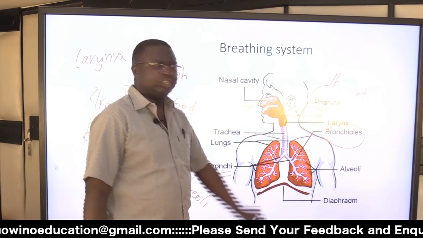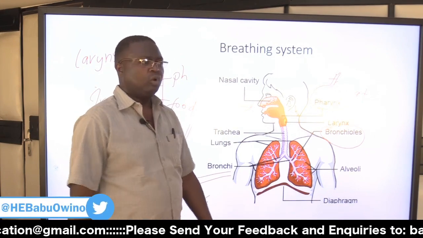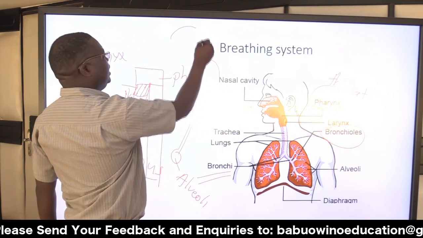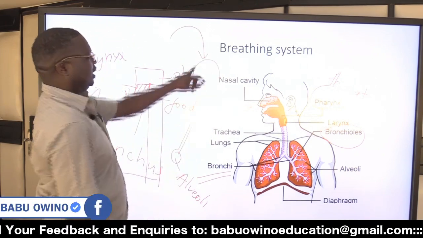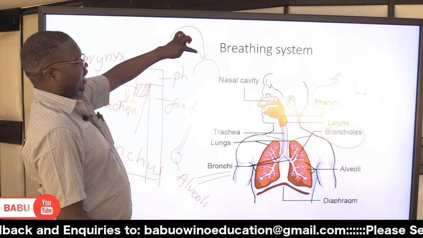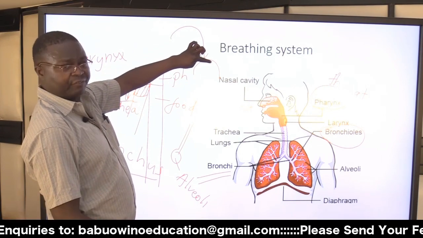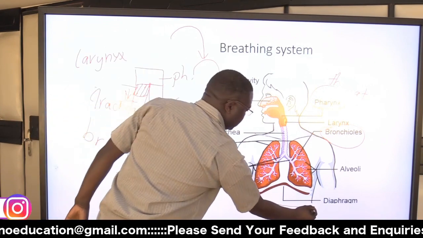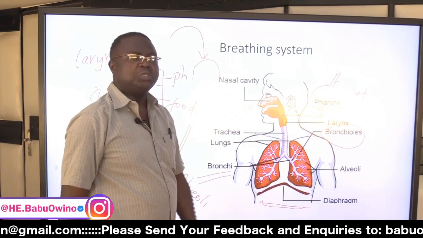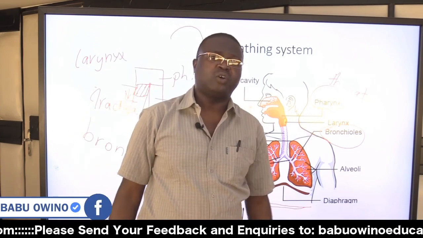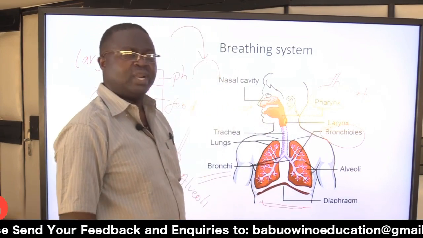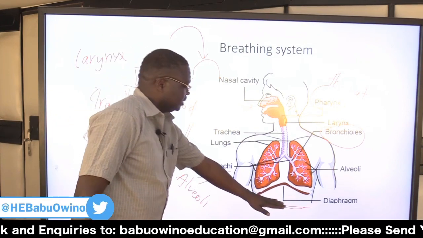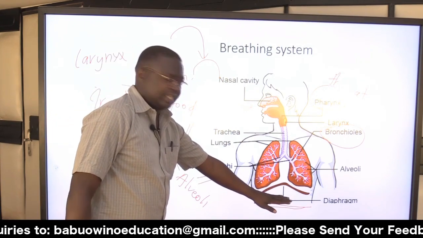Now we have the diaphragm, which mainly controls the breathing. When you breathe in, remember, if something is like this and you are breathing in, it is like putting something down like that. If you look at my arrow here, it will press this diaphragm. So when you breathe in, the diaphragm usually moves down. And it doesn't move down to curve downwards, otherwise it will remove all your intestines. It usually moves down to flatten. So once it is flat, it means you have breathed in.